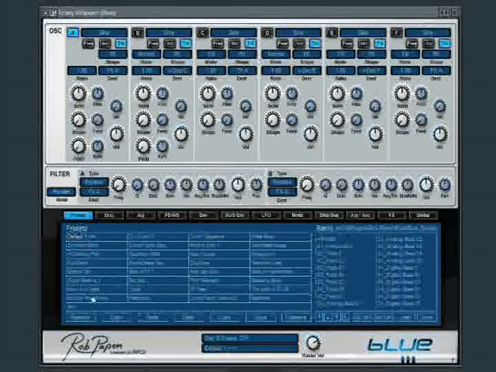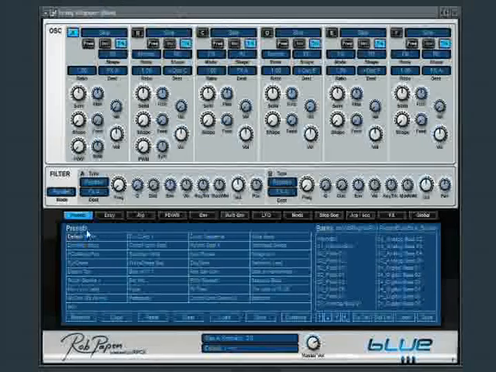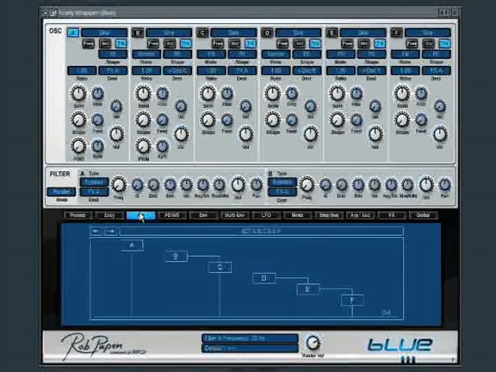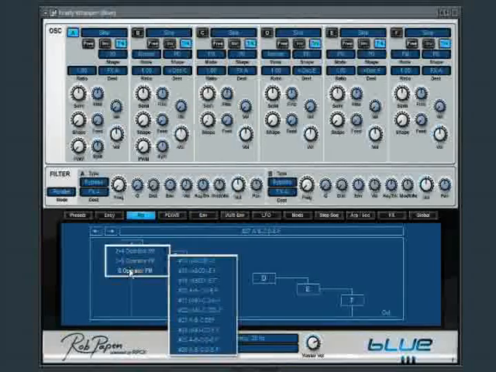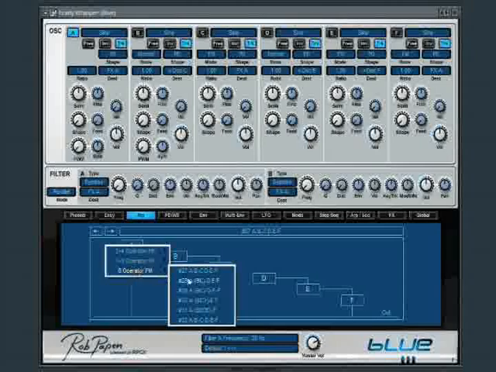So first thing you want to do is just load any preset and hit clear. Don't worry, it does not delete the preset, it just clears out the synthesizer. And then you're going to want to click algorithm and go to algorithm 27 by using these arrows here. I think you can also do this. Yeah, you can right click and just go to 6 operator FM, and it says top one right here.